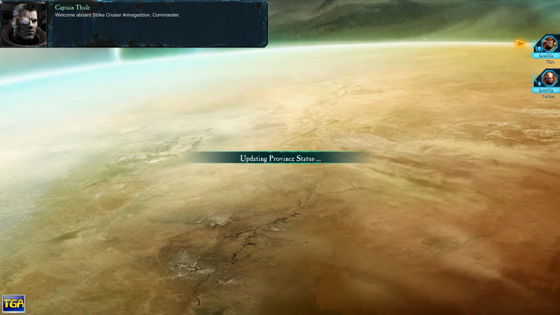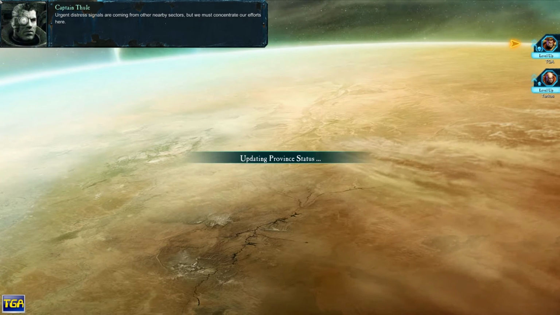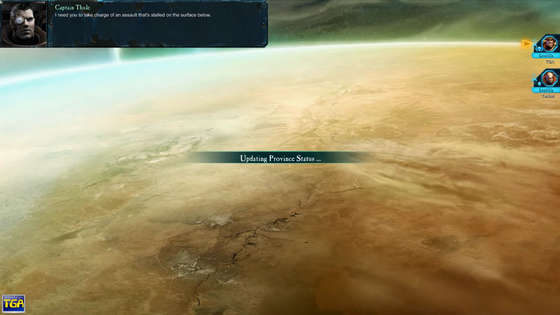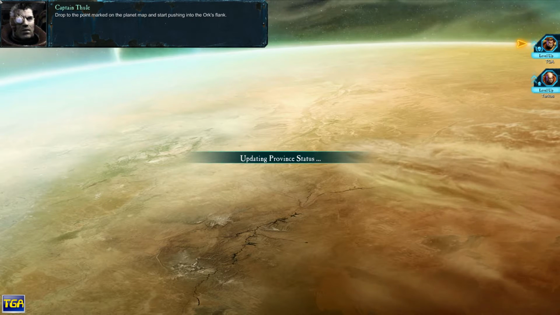Welcome aboard, Strike Cruiser Armageddon, Commander. Calderis is currently facing a massive orc invasion that threatens to spill over to the entire sector. Urgent distress signals are coming from other nearby sectors, but we must concentrate our efforts here. I need you to take charge of an assault that's stalled on the surface below. Drop to the point marked on the planet map and start pushing into the orcs' flank.